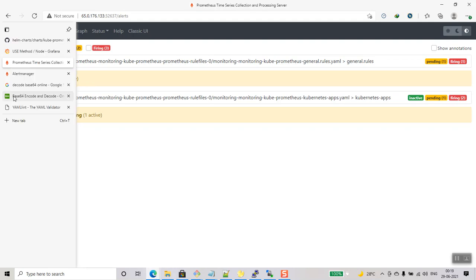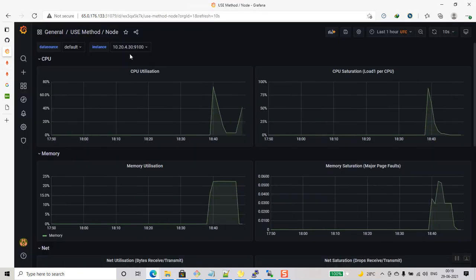And when we go to Grafana, we will get the metrics of that server.